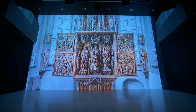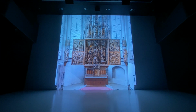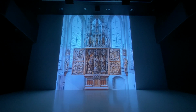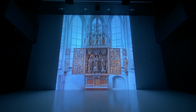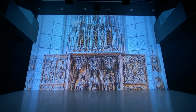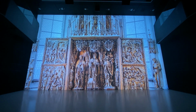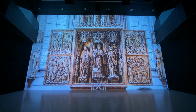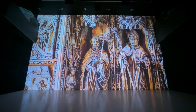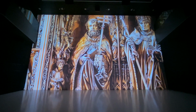And the reason why these altar pieces could not survive is simply a biological one. It is the common furniture bug, the woodworm, that damaged most of these beautiful wooden altar pieces. So, and as we're zooming in, you can take a look at the 3 main statues here. This is Saint Peter. You can recognize him because we can see the keys in his hand.